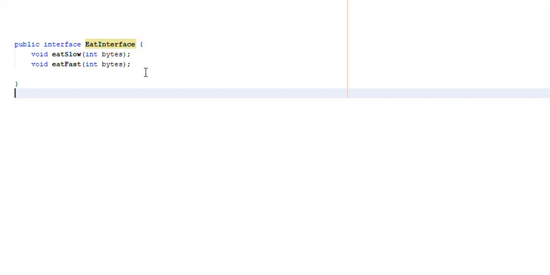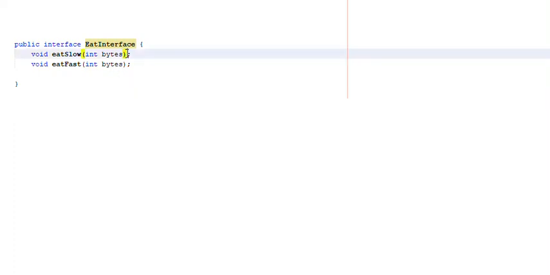Now every method in an interface is public abstract, and so it's an abstract method. And what is the property of an abstract method? It does not have a body. Right after the method signature you must have the semicolon, right?